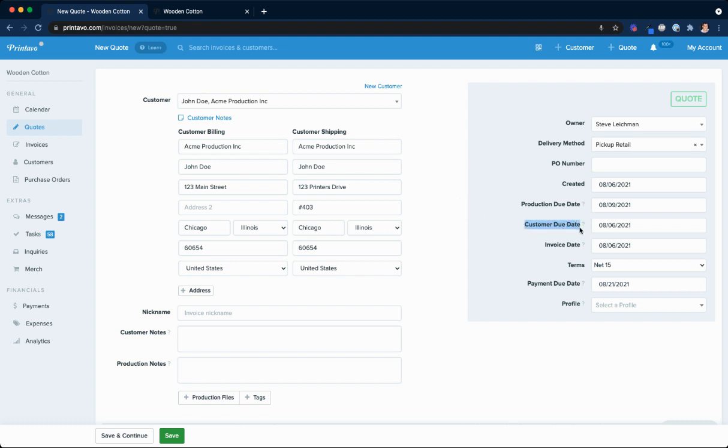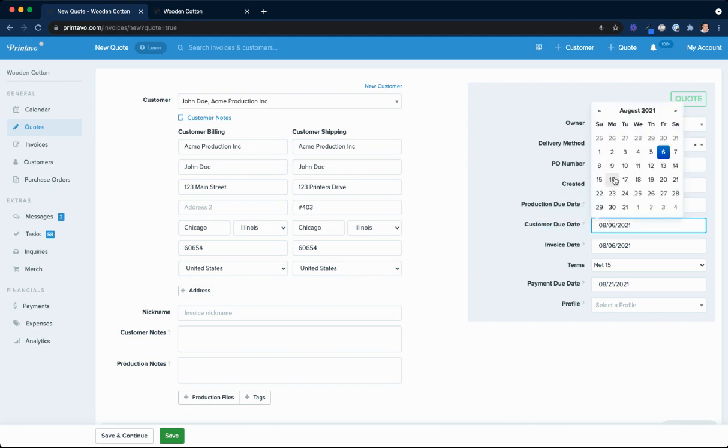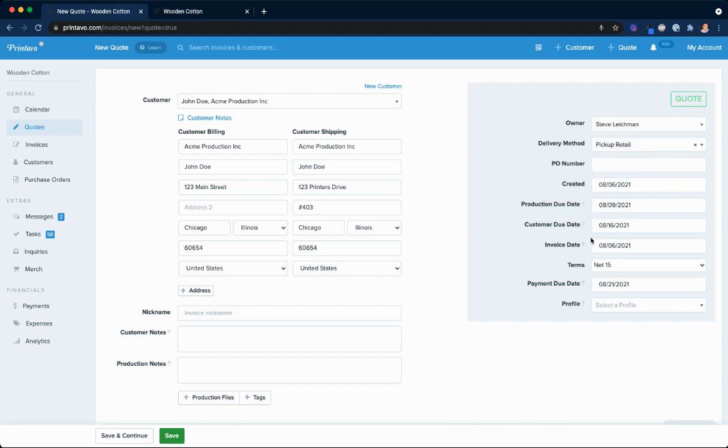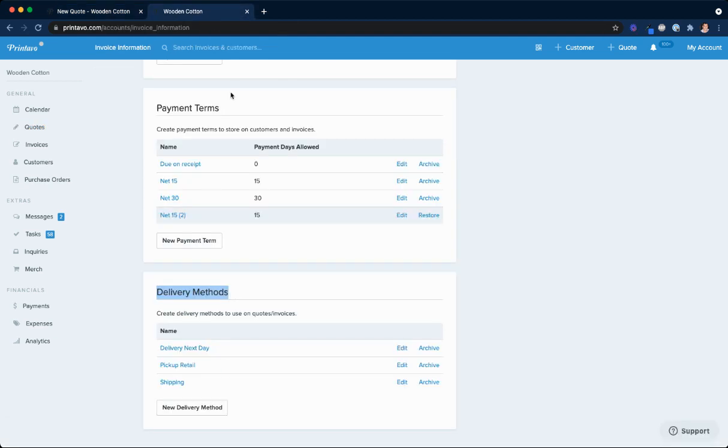Now, the customer due date is customer facing. This is that in-hands date for your customer. So perhaps this is maybe a week out or just really whatever date you folks agreed upon. The invoice date will default to the current date. Perhaps it's associated with your customer due date, or perhaps you have net terms. Right now, every tier can have net terms available to them. You set up the terms that you offer and how much to calculate. That's done on the same page, actually, where you select your delivery methods. Just above, you can set up as many payment terms as you like.